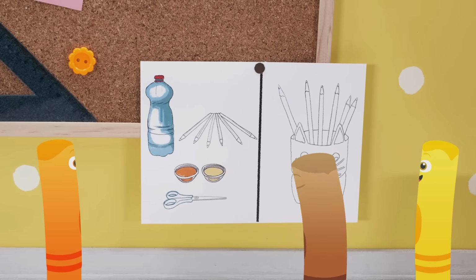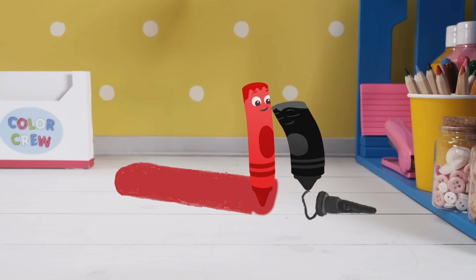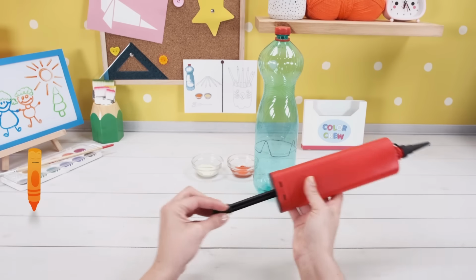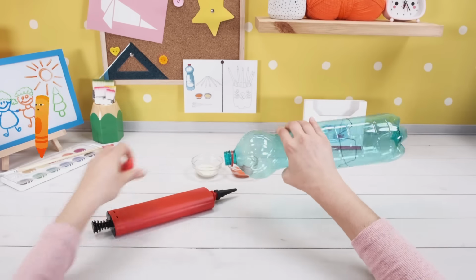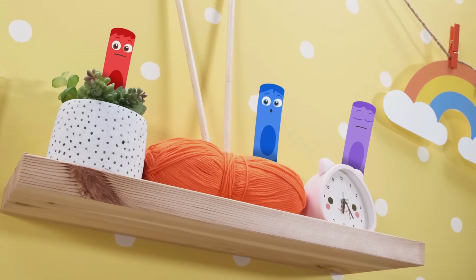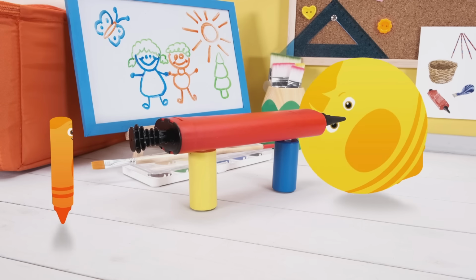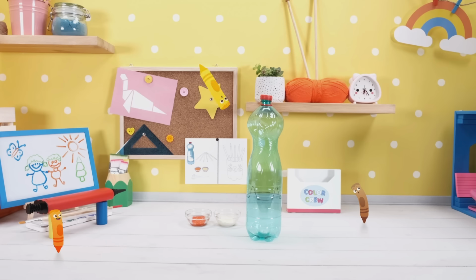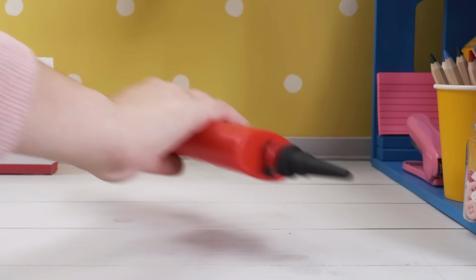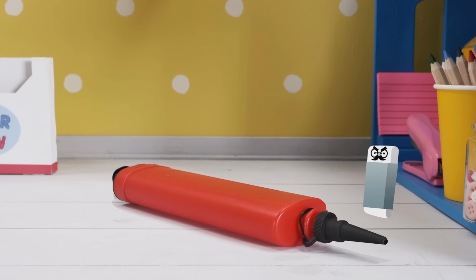Ooh. Scissors. Air pump? Well, I don't think so, but do you think it's working? No, this is not scissors. This is an air pump. We need your help, Mr. Eraser. No. Erase it.